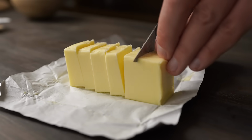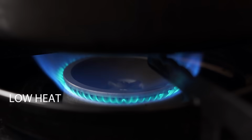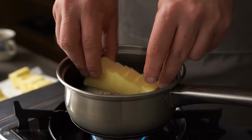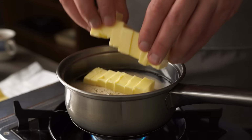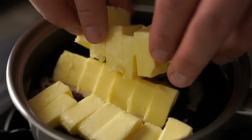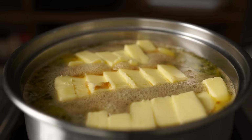Next, you'll need 1.5 cups of unsalted butter. Add the sticks of butter into the saucepan with the beer. Gotta say, folks, beer is gonna add a deep, malty flavor with a touch of bitterness to make this cake extra special. Let that butter melt into the beer, nice and slow over low heat.